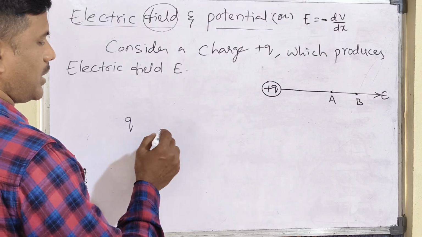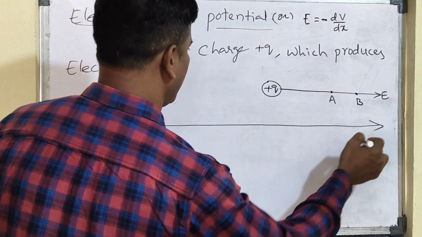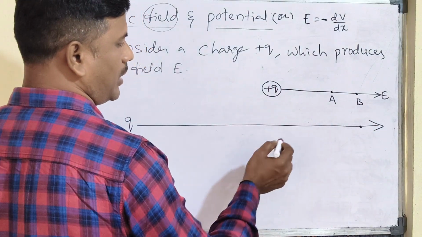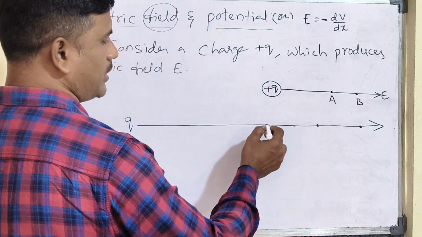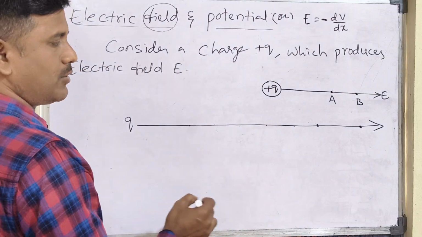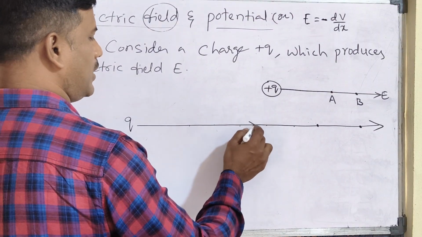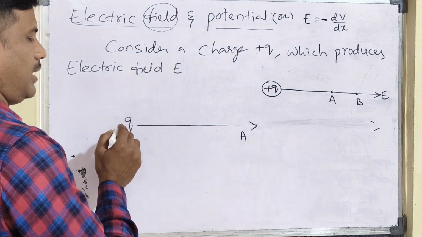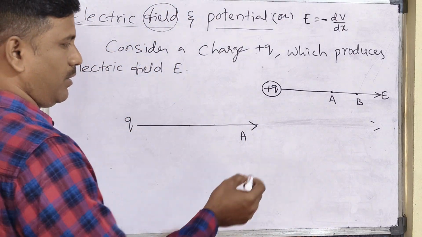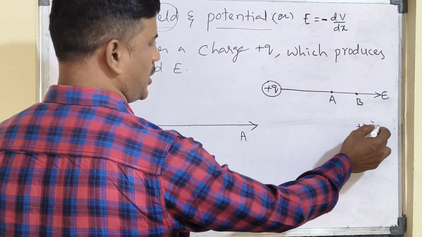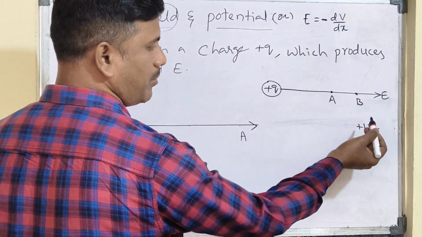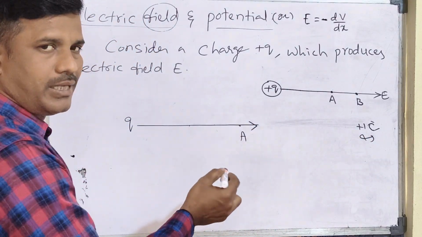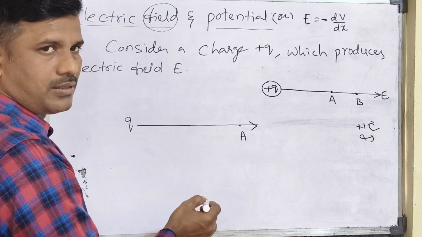Now here it is charge Q, and the test charge is moving in this way. Here the electric field strength is very weak, but it increases. At point A only the field is felt, and here there is very little field because the charge magnitude is small. One coulomb of test charge can easily be brought from infinite distance to point A, because the strength is less there.